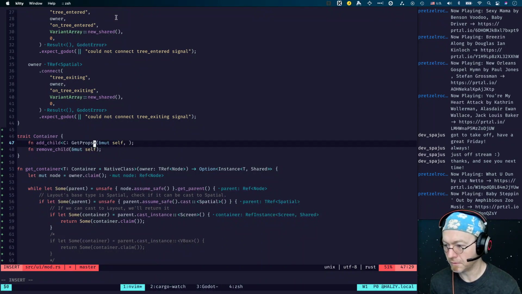But when we remove a child, we will have to remove the constraints from cassowary.